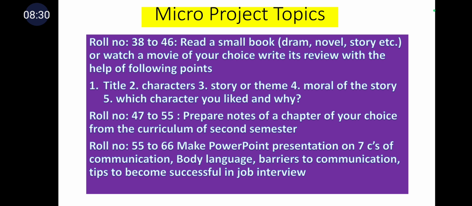Every student has to prepare it individually as well as in team, and then you have to collect everybody's performance, file it together and submit the file. What kind of title page should be there, what kind of index, what kind of certificate, everything in next video I will be providing. And you have to submit these micro projects by 30 March. I'm giving you ample 1 month to complete this micro project.